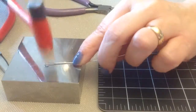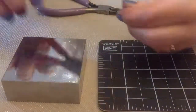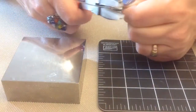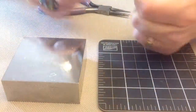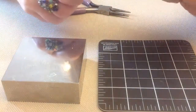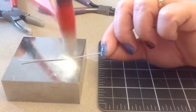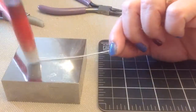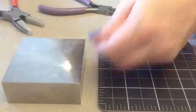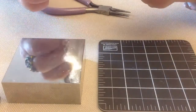This is just hardening it so that it makes it more secure and holds its shape. Now, just like with the eye of the eye pin, we want to harden the length of it. This is where our nylon pliers come in. We're just going along — I guess you'd call it the shaft of the eye pin — and we're just hardening it by running it through. We're also straightening it. We usually do it 10 or 12 times. If you want to use your anvil and hammer, you can do that as well. This just makes it so that, when you make your section, whether it be for a necklace or an earring or a bracelet, it doesn't go out of shape.